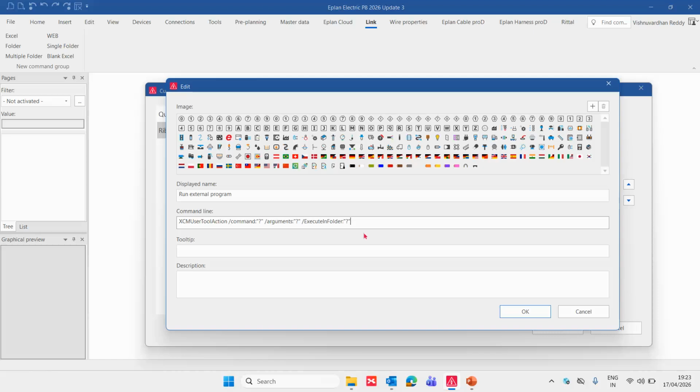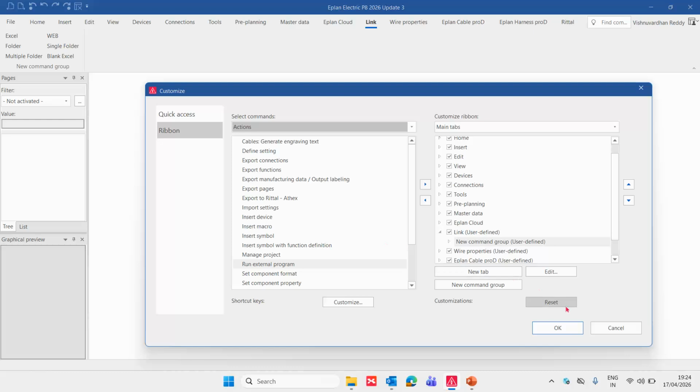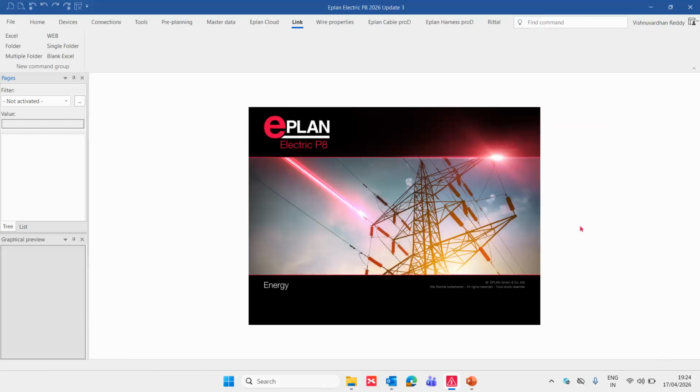Now you can see we also opened a local Excel. We opened a folder, multiple folders. All these things are possible with the help of EPLAN. So this is where you are able to explore all these things in this fashion. So I hope you understood how to open all these things, and I'll also try to copy those formulas for you to quickly have an idea on the same.